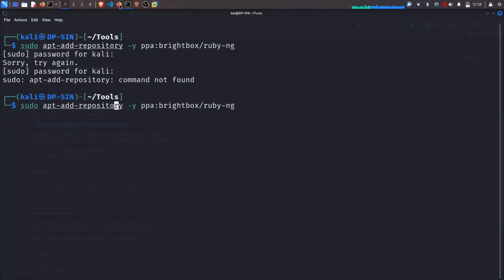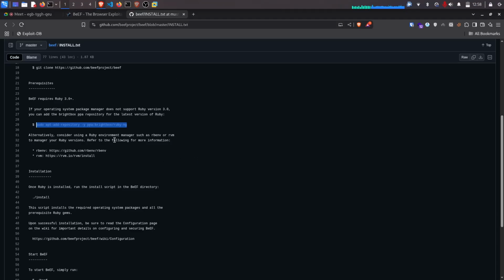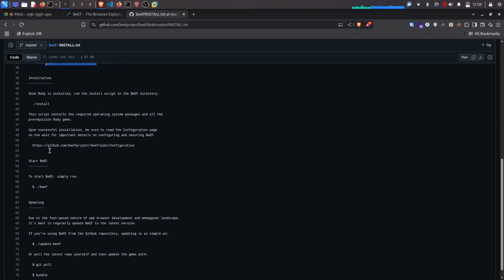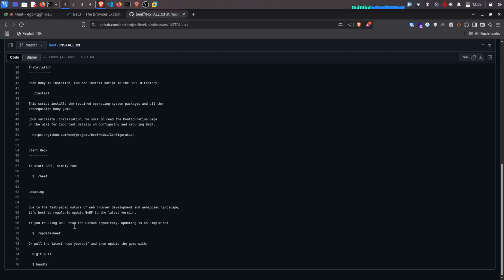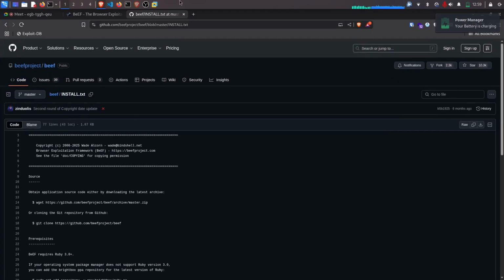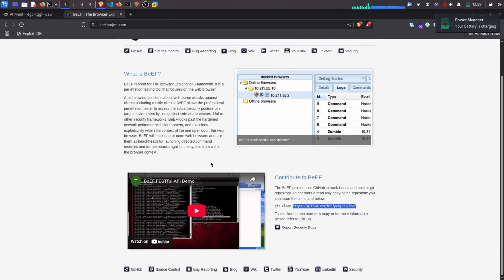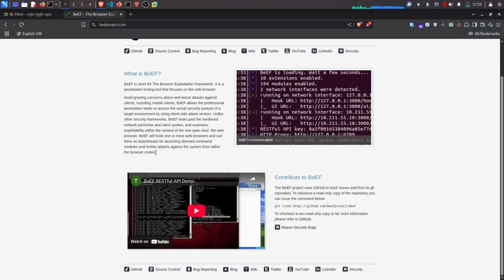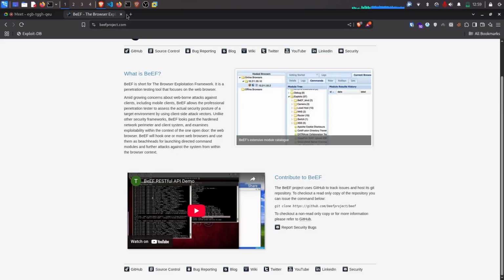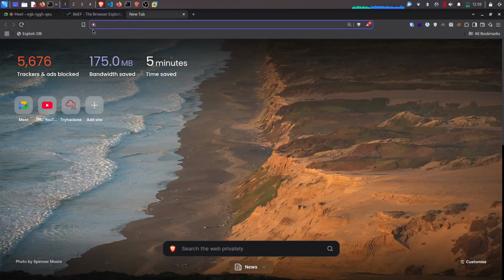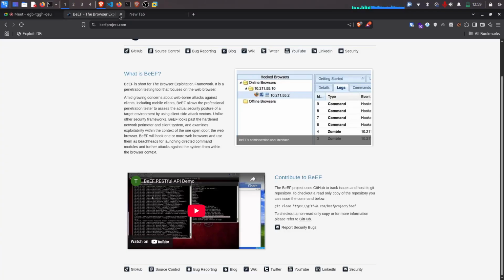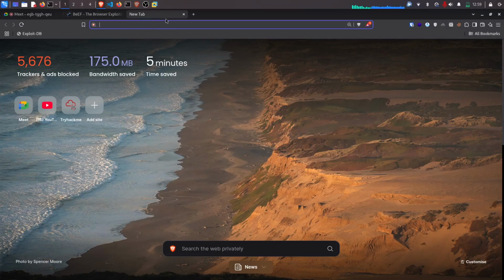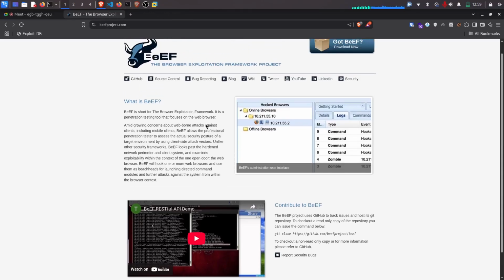And what else is there, Brightbox Ruby NG. And even you can install this environment too, if you don't want to install Ruby on the whole system. And update as well. Okay, you can just try it on your own, and I guess updating would make it work. And even when you try localhost, I would say not localhost, I mean over the WAN, try through ngrok, or if you buy a VPS or something, then it might also work via ngrok or something.